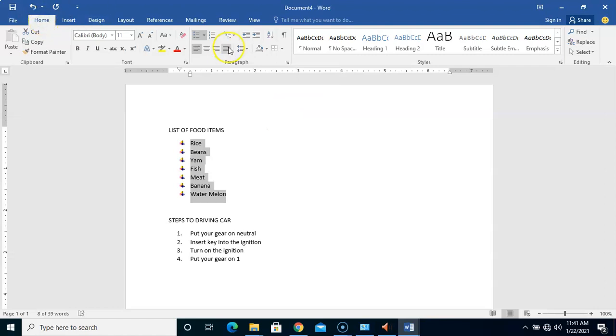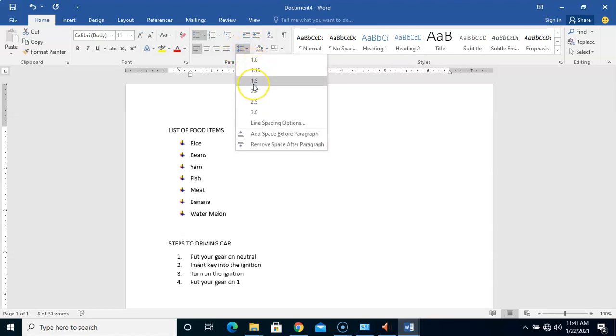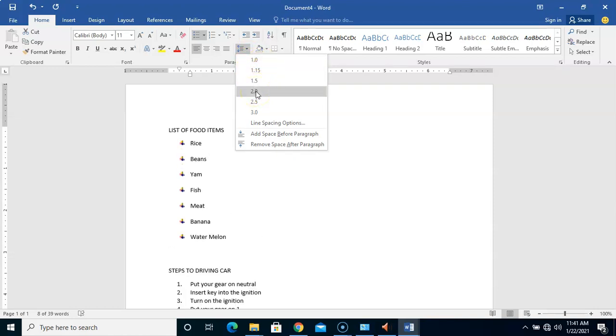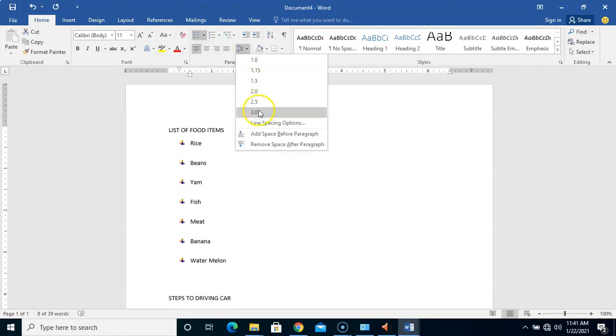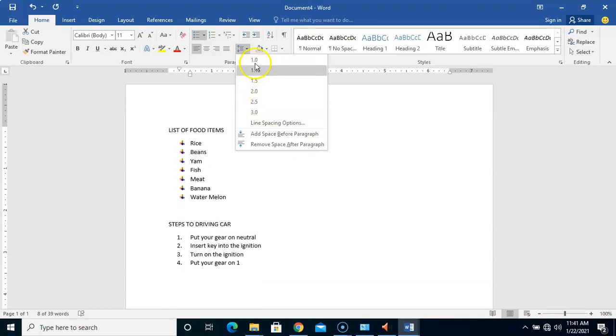Under the Home tab, you go to Paragraph, then you see your line spacing. Can you see this icon? So you can choose 1.15, 1.5, then 2.0, which is double line spacing. This is 1.5 line spacing. You have 3 line spacing. Can you see that? 2.5 line spacing. So you can choose any one you like.